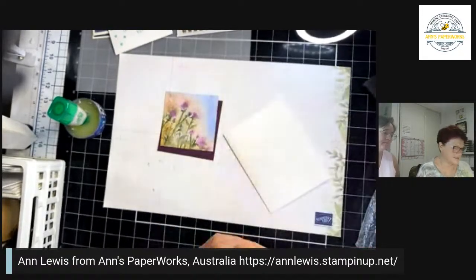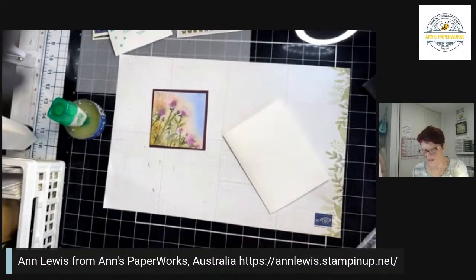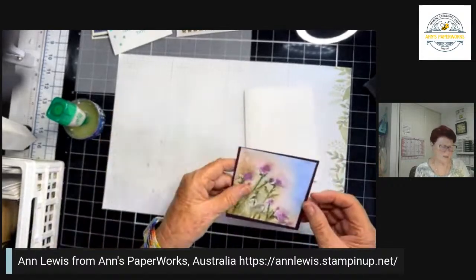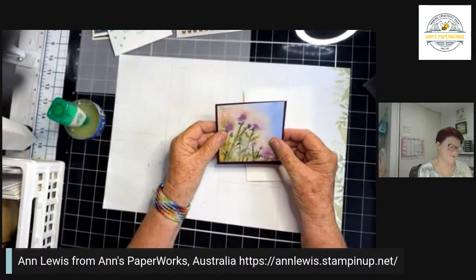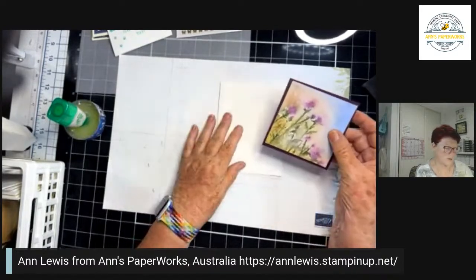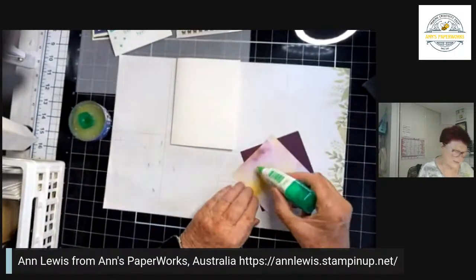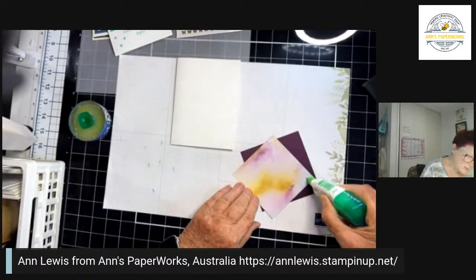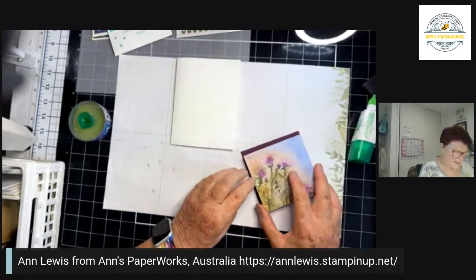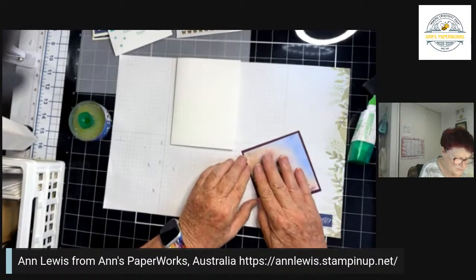Yeah, it's really nice. Now, to get this, remember, this piece is 3.5 inches. Of course it's 3.5 inches. I only get one out of each sheet. I'll use the rest for something else. But if you wanted to get 4 out of each piece, you just cut it down to 3 and change your border here. So very simple card. You see how simple this is, you couldn't get more simple than this, or quicker. And it's probably the simplest card you can do.